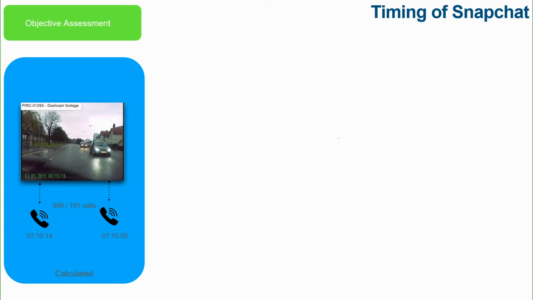So if I move to the next slide, it was a matter of processing each video with the information I had available. We have over here the Harry Kohlberg dashcam footage. What makes this particularly interesting is that between Harry and Robson, they make two phone calls to 999. Both are audible within the dashcam footage. What that allows us to do is time the dashcam footage to within a second of the real-time clock. So we're able to bring this footage from an unknown time into real time. Is that because with the 999 calls, you can accurately identify the time to within one second? Correct. Thank you.